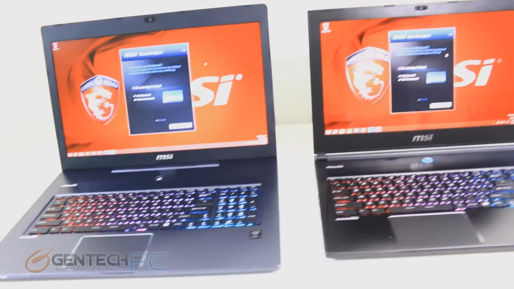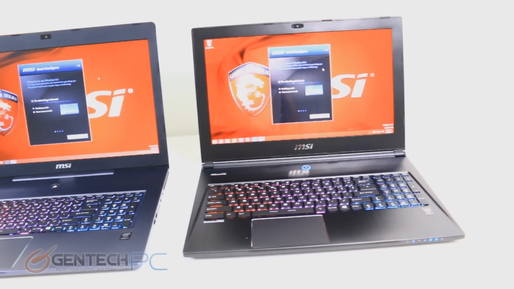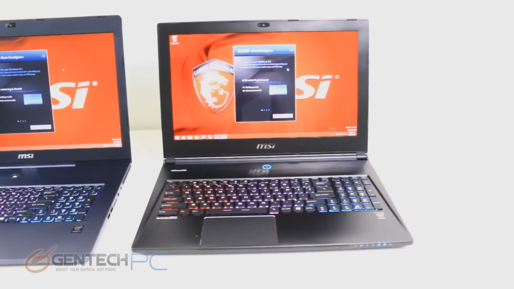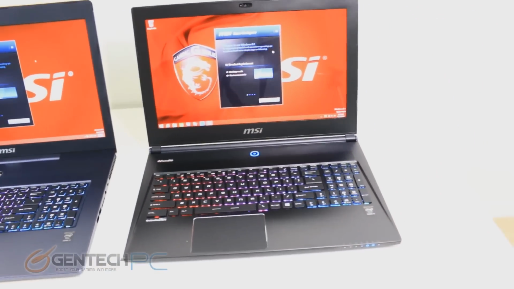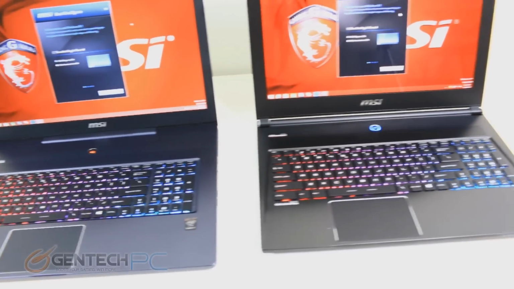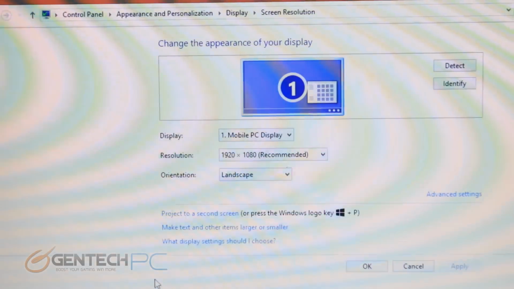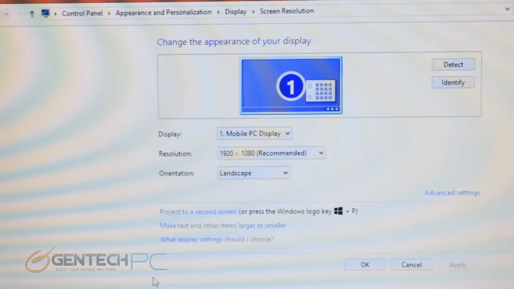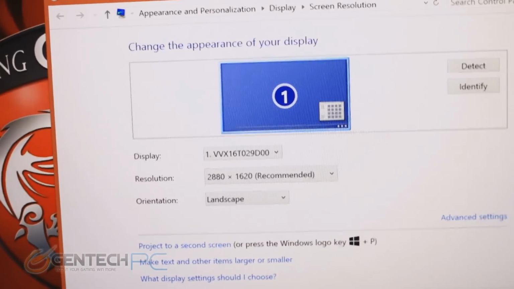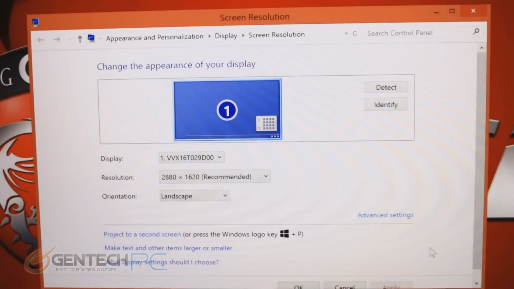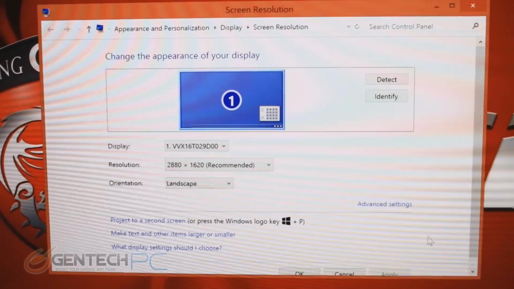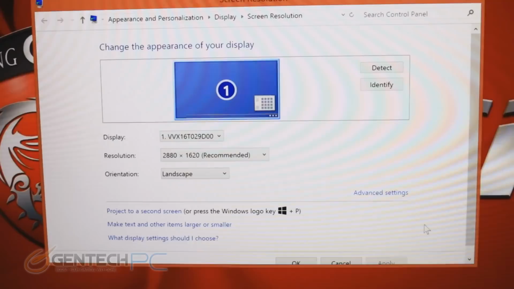Today's review will be featuring the GS70 Stealth Pro and also the GS60 GhostPro 3K version. Both of these laptops have been covered before, but today we'll be doing a new review to cover the brand new Nvidia GTX 970 mobile video card that has been recently upgraded. The benefits of this recent upgrade should include better performance when we get to our GPU benchmarks, and also better system temperatures due to the technology that the GPU uses.